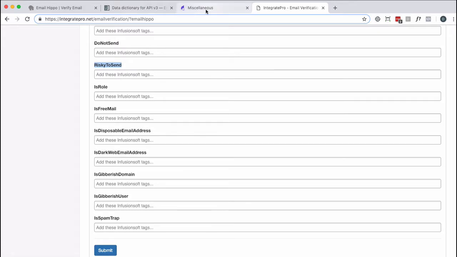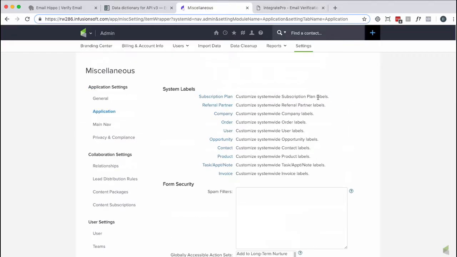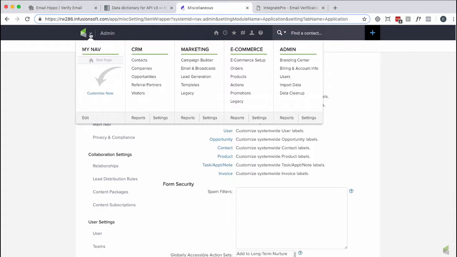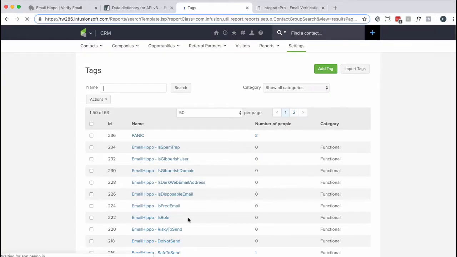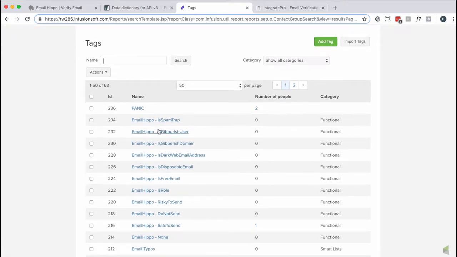So you want to make sure in your Infusionsoft account you have appropriate tags created. I've already done that, but you want to go into contacts, go to settings, tags, and I've already created the ones called Email Hippo dash and whatever's the appropriate name based on the status that Email Hippo sends back.